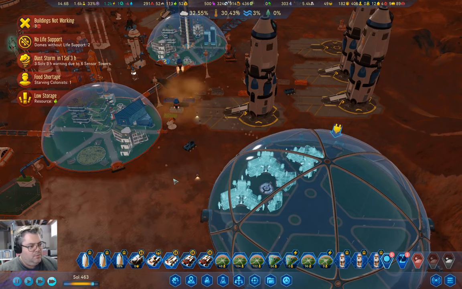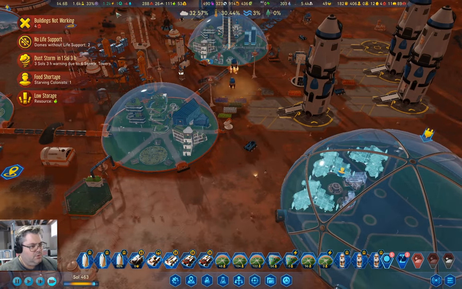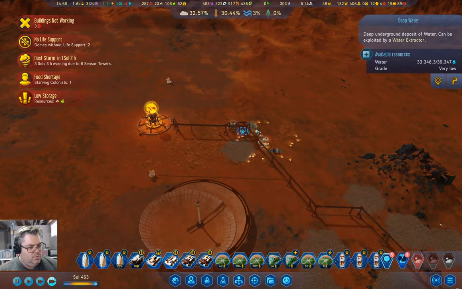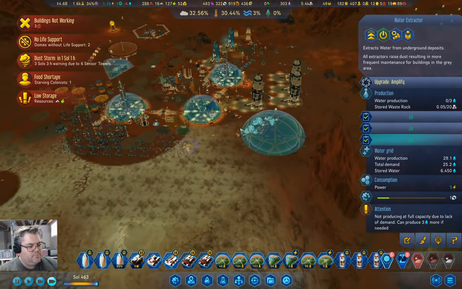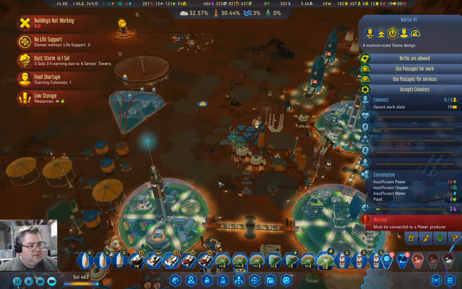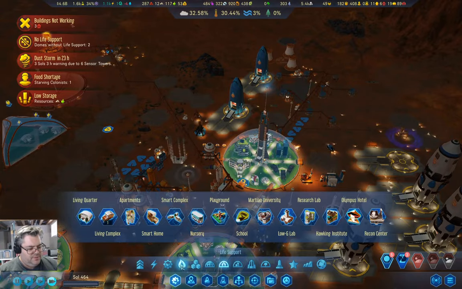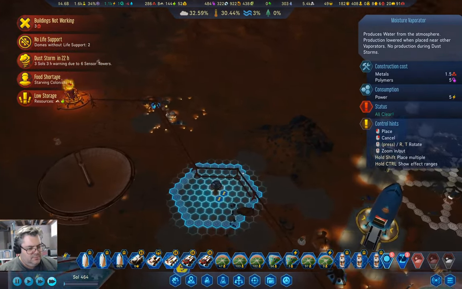Yep. Once, oh, we've got the dust storm. Oh, we're losing water. Need more water. Are we losing water? Why are we losing water? Okay, so I'm gonna need more of these. Yeah.